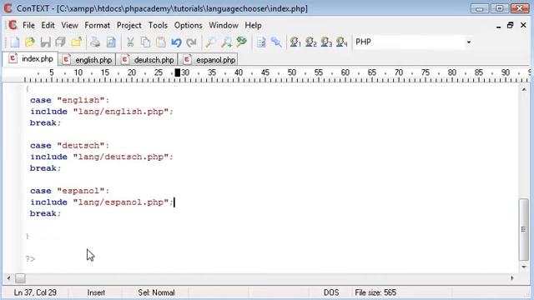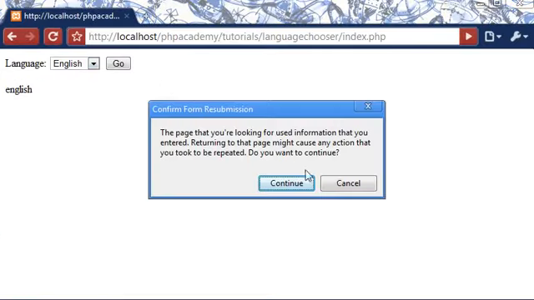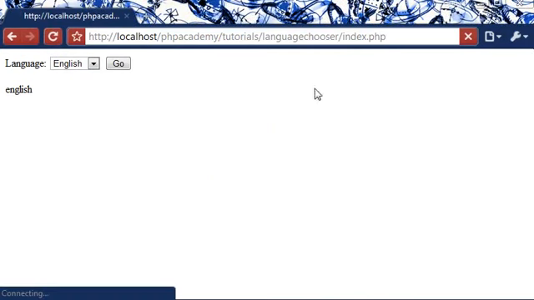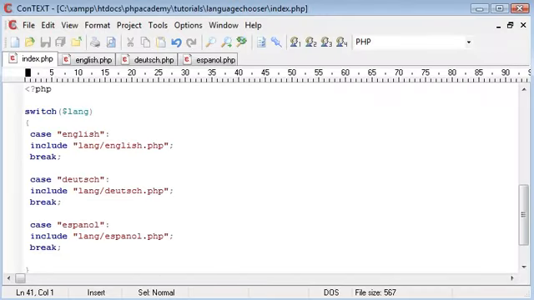And then obviously underneath all this here, we can echo out what we need to, but I'll show you that in a minute. We're just going to test this very quickly. We'll come back onto it. Okay, so at the moment we've got say German. Okay, no error, no error, no error. So we've not received an error at the moment for the includes, so we know that they've been included properly.